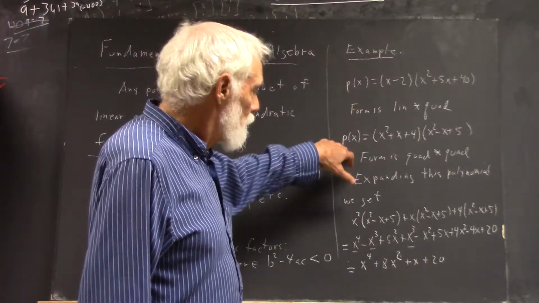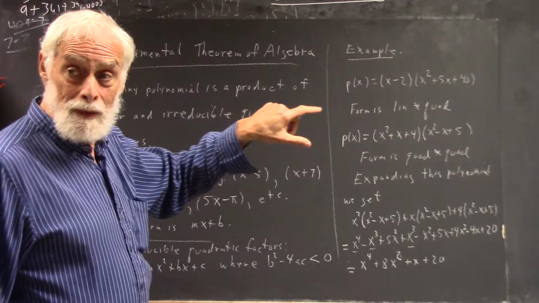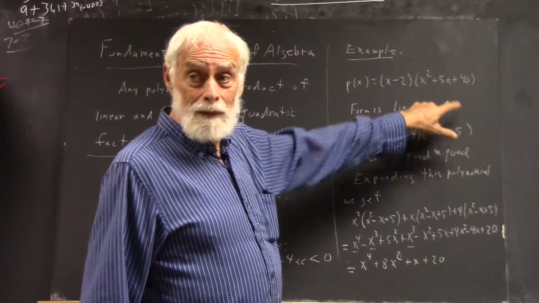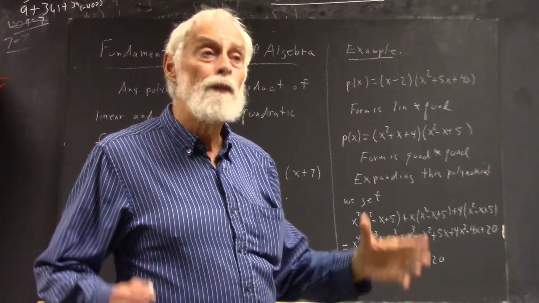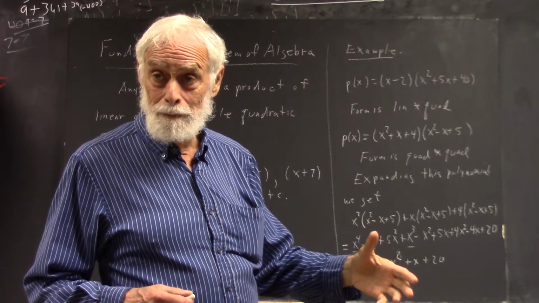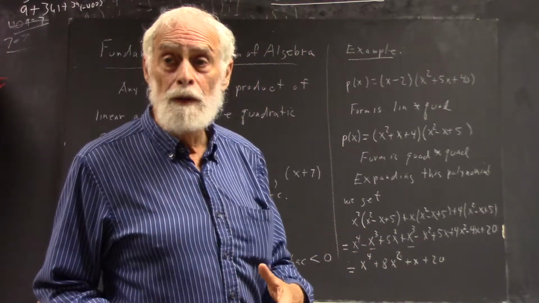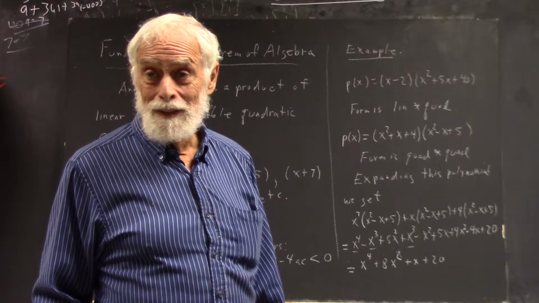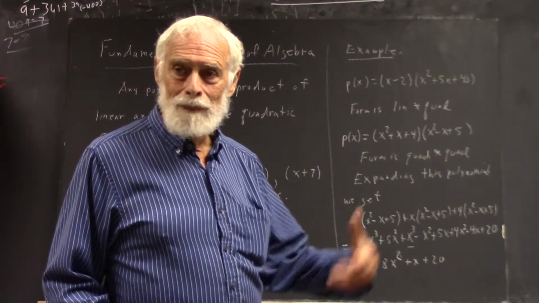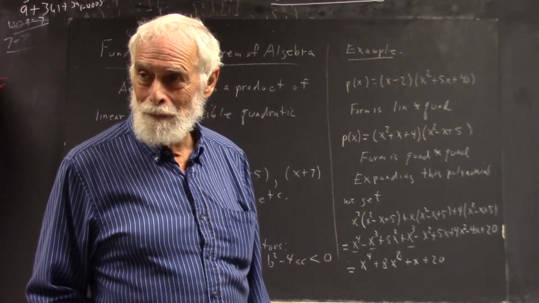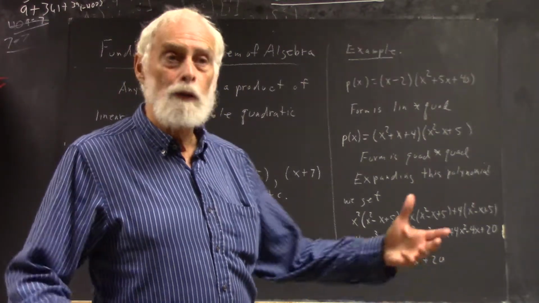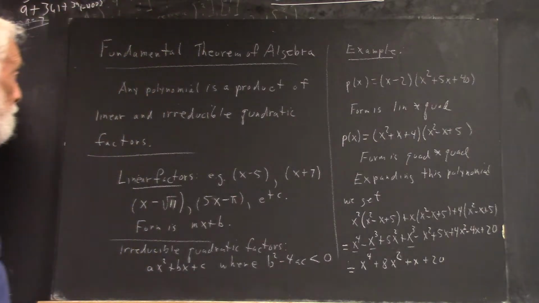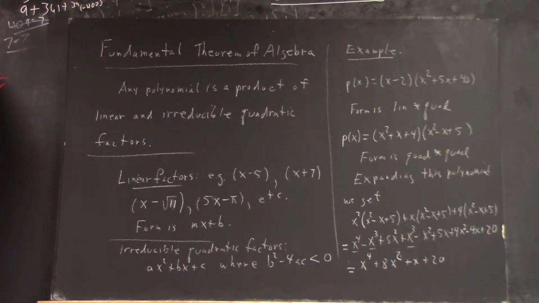Okay, so anyhow, you understand my main point here. You take any product of linear factors and irreducible quadratic factors, and that represents the factored form of a polynomial. Okay? And any polynomial can be represented by that, although the factors might not have nice integer coefficients. The factor might be square root of 792. Okay? It might be square root of pi, which is even better. Okay? Might be just about anything. Okay. Well, anyhow, that's what polynomials are.